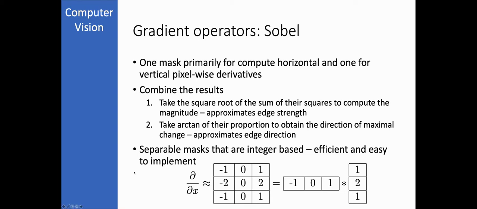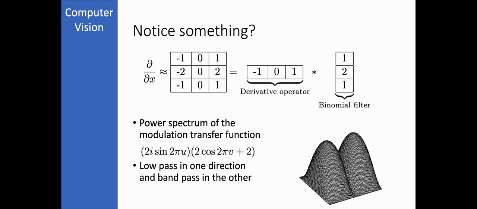An important point in the Sobel masks is that they're separable, meaning that if I look at, for example, the x derivative convolution, I notice that this can be divided into two. One part is this one, -1, 0, 1. The other part is this one, 1, 2, 1. So the horizontal and the vertical convolution kernels. And looking at it like this, something becomes very apparent, the principle behind the Sobel mask.